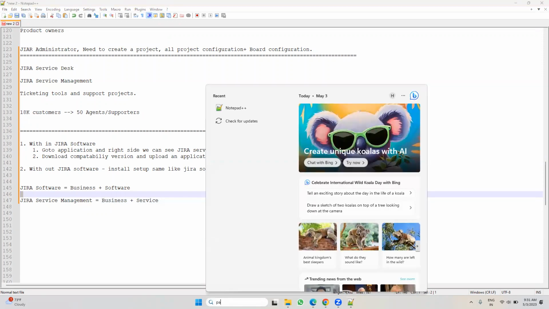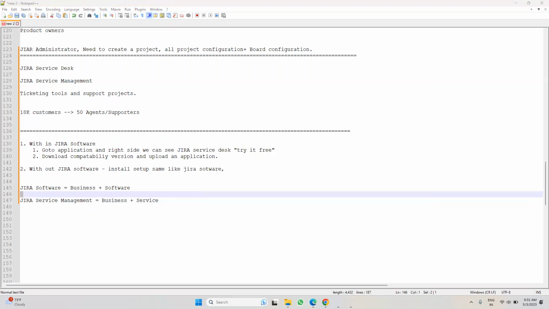Let me clarify here. User we have. Next, portal means customer portal, then Jira. Then we can see user management here.